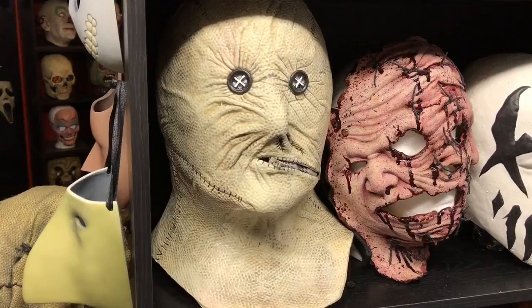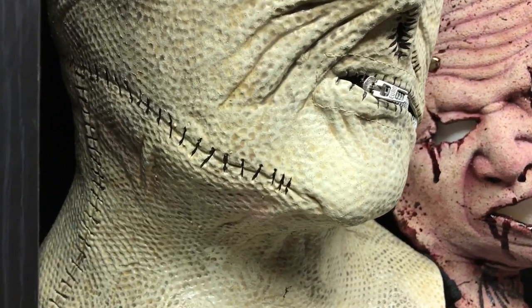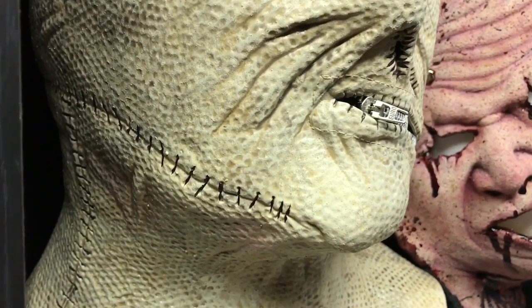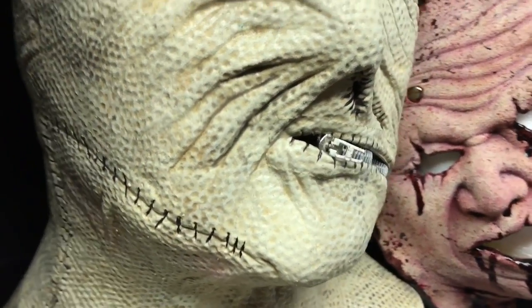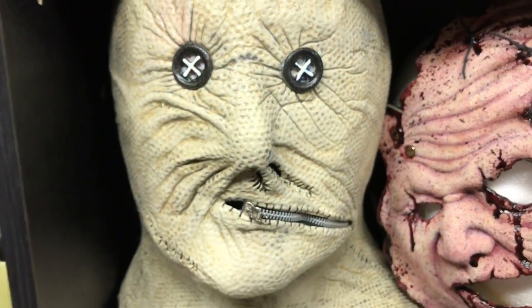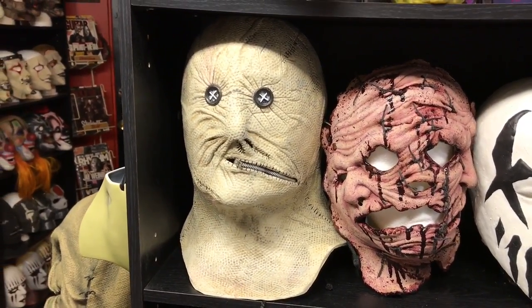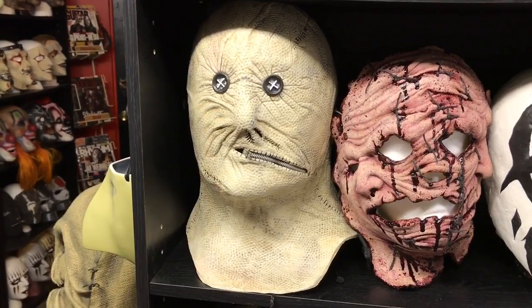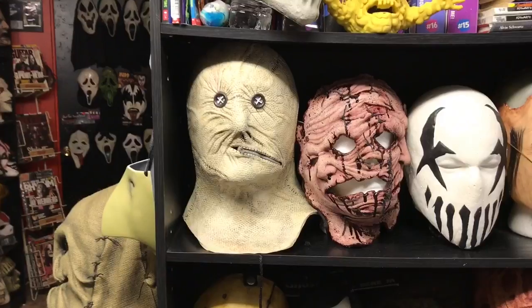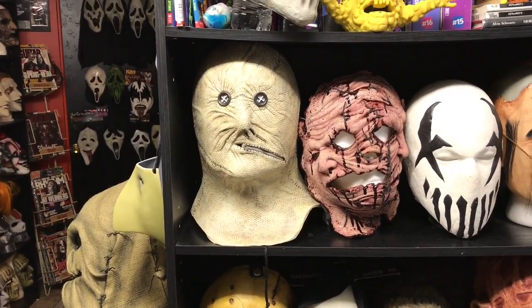This thing is pretty easily upgradable and modifiable. The stitching that is in the mask right now is just paint — there are no actual stitches there, although it does look very convincing. You could easily run your own stitching through there to give it another texture, and you could definitely cut these buttons out and attach actual buttons. Give it a little bit of a repaint if you want to. It looks fine the way it is, but if you're going for every tiny detail of the actual mask you would need to repaint it. For me, not being a huge fan of the movie, I literally only got this because Corey Taylor told me to get it — and if Corey Taylor tells you to get a mask, you better get that mask.